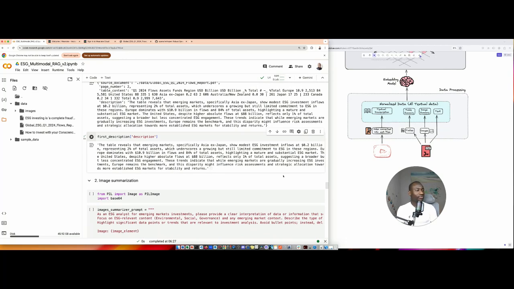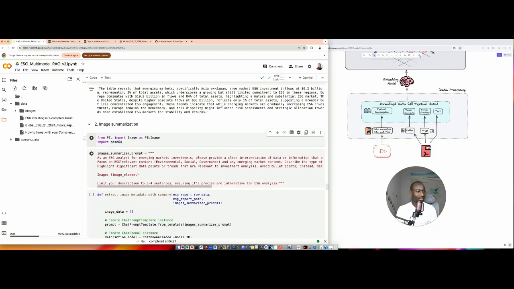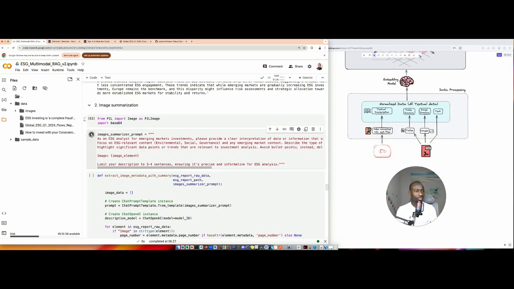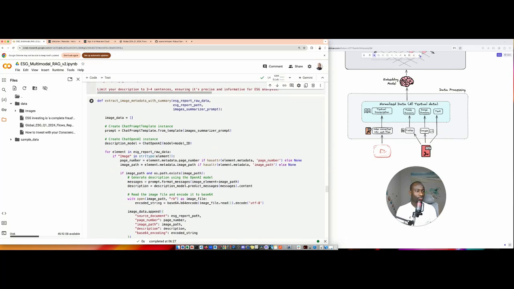What we've done here for the table, we are doing the exact same thing for images as well. The image prompt says: as an ESG analyst for emerging markets, please provide a clear interpretation of what's in this image, and so on. This uses the same approach applied to the images.